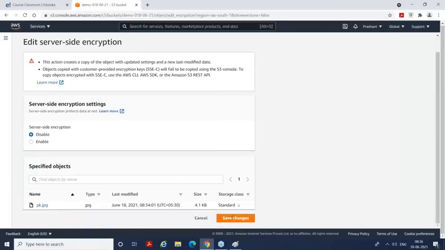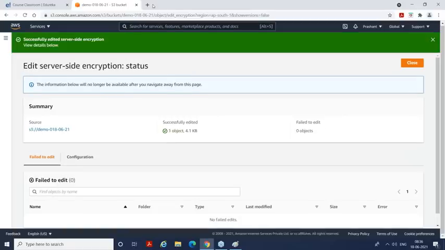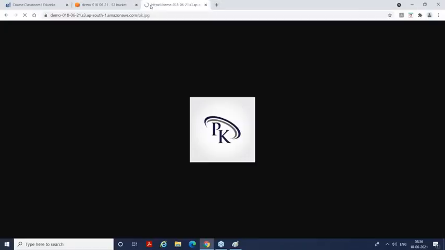Only if I disable this. Are we clear? Now you are able to access. You can refresh.